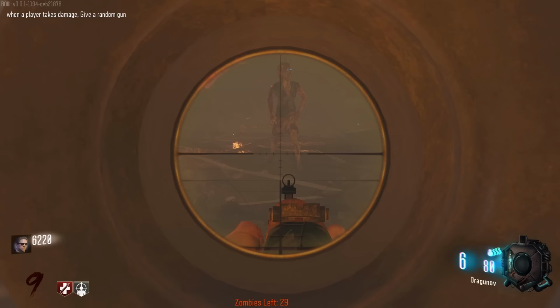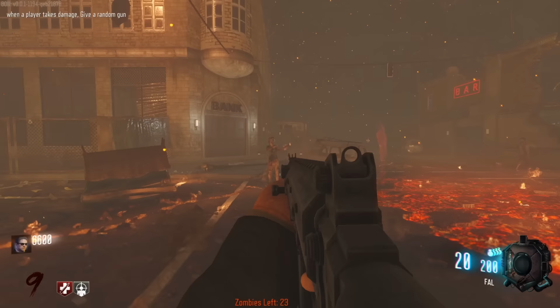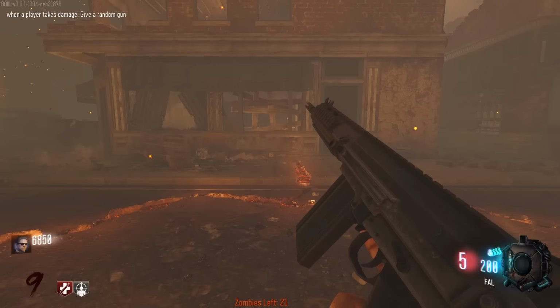What are we gonna get now? The Barrett? We're just going through all the snipers. Okay. Executioner again. You know, this gun was cool, but at the same time, the reload's just ridiculous. The FAL. Wait, is this the Modern Warfare one? Oh, it's the BO2 FAL, but like the multiplayer one. Very interesting. Okay. Still very mediocre though.